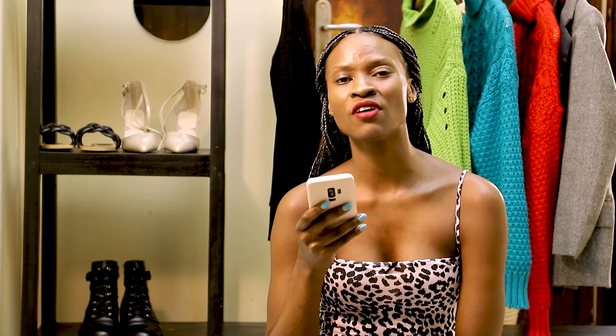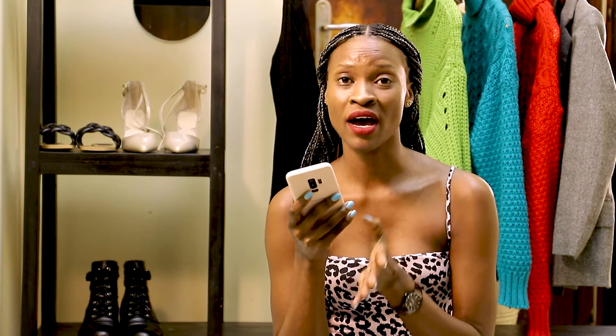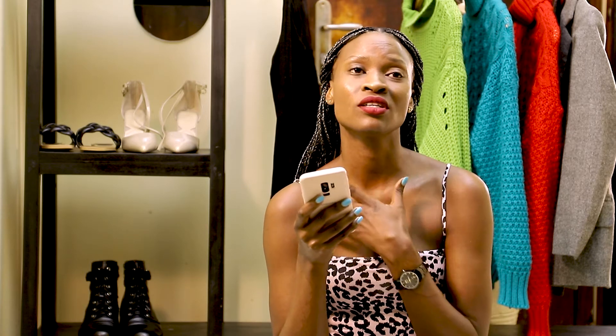Another example is if you put too much mascara and it ends up running down your eyes — that's too much makeup. Also, if you look at yourself in the mirror and can't recognize yourself, just know it's too much. And if people are afraid to hug you because your makeup stains their clothes, that's heavy makeup.